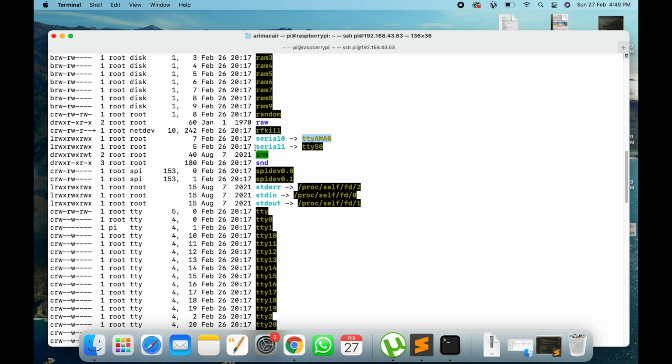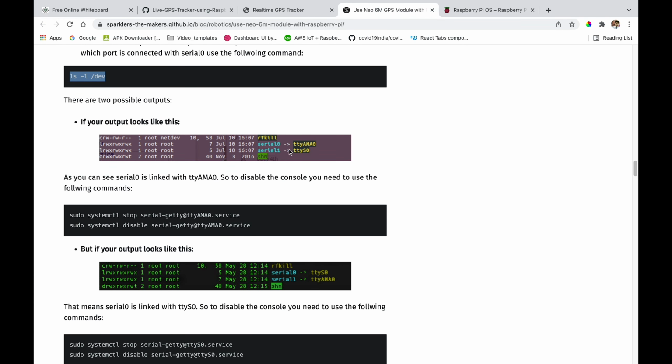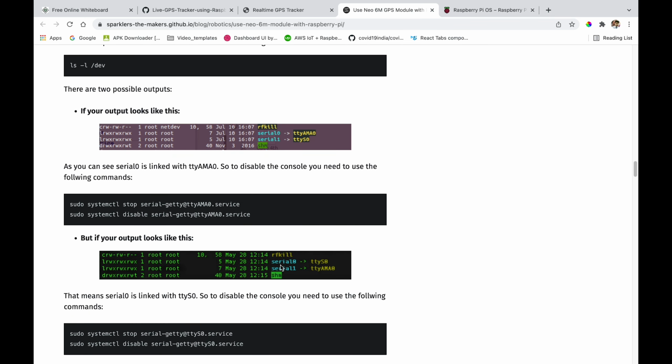And serial1 is pointing to ttyS0. If you go here, you can also see in the screenshot serial0 to ttyS0 and serial1 to ttyAMA0. If you see something like this, where serial0 is pointing to ttyAMA0, in this case you need to issue these two commands. I will explain what they do. If you see something else, if serial0 is pointing to ttyS0, not AMA0, in that case you need to issue these other two commands.